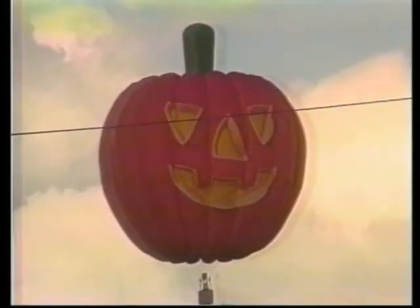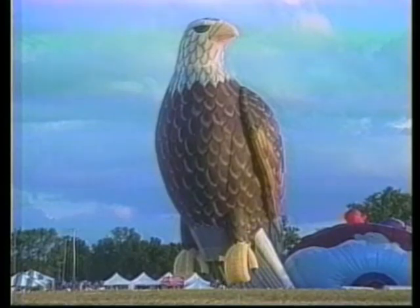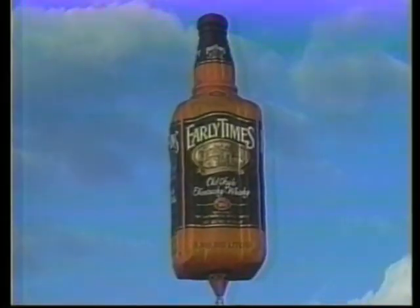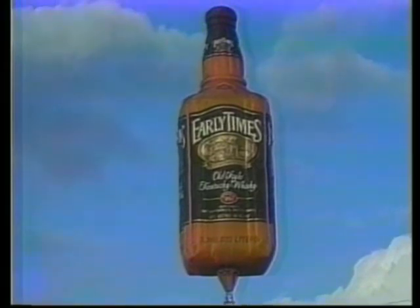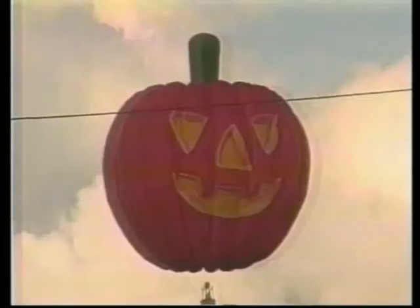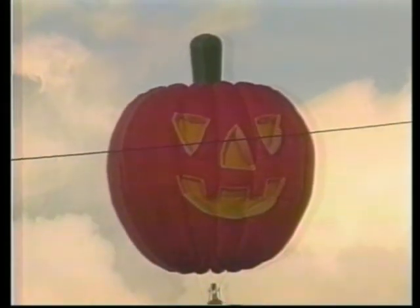Some bizarre sights over the skies of Columbia, Missouri last night — that's a giant pumpkin, all sugar-free. It's one of just 20 uniquely shaped hot air balloons that took flight at the U.S. National Hot Air Balloon Championships. These special shaped balloons require about twice as much time to fill and are also about five times heavier than normal sized ones. In case you're in the area, you can catch some more tonight, and the event will last for nine days.